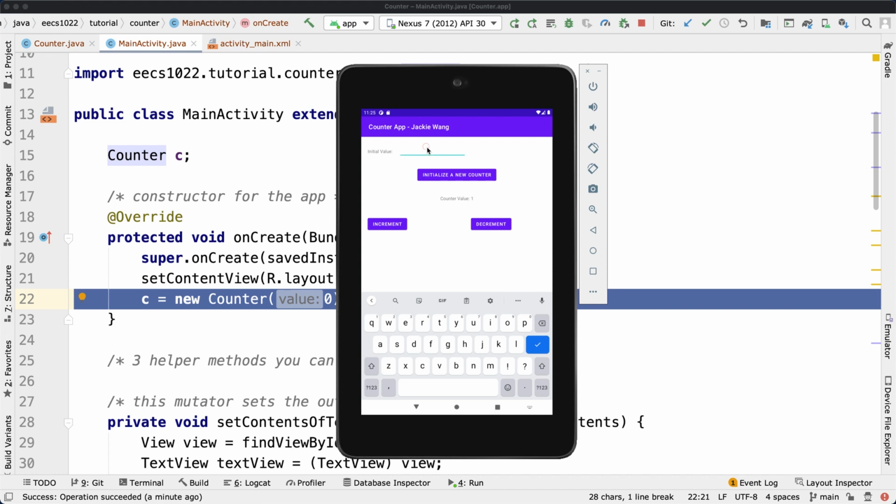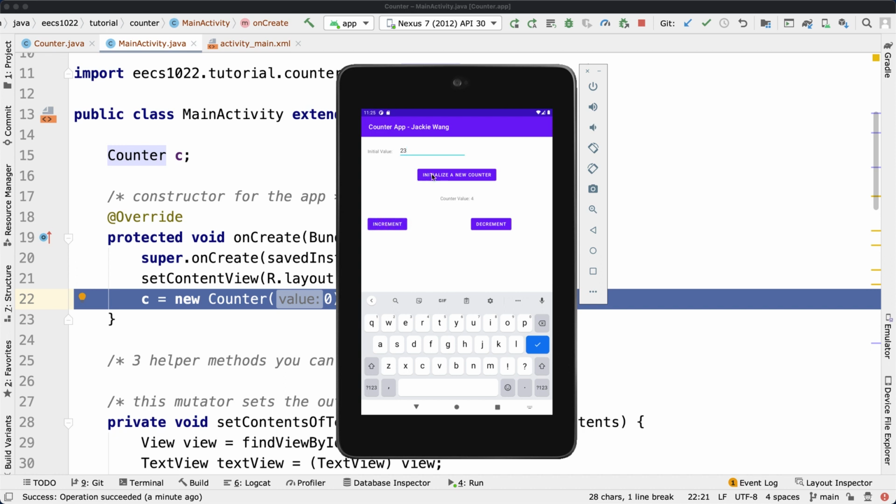But now, if I say 23 over here, let's say I didn't click on the button here. That means the object has not been recreated with 23. So if I say increment, you see that I didn't click on this. If I say increment again, it's going to be 2, 3, 4.